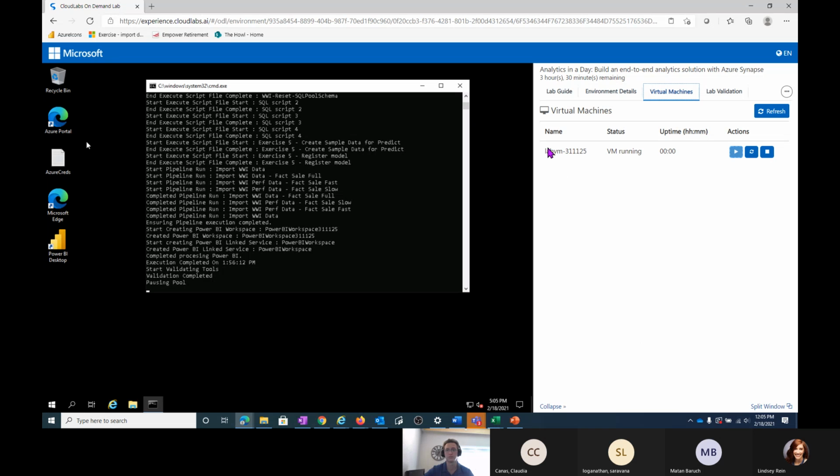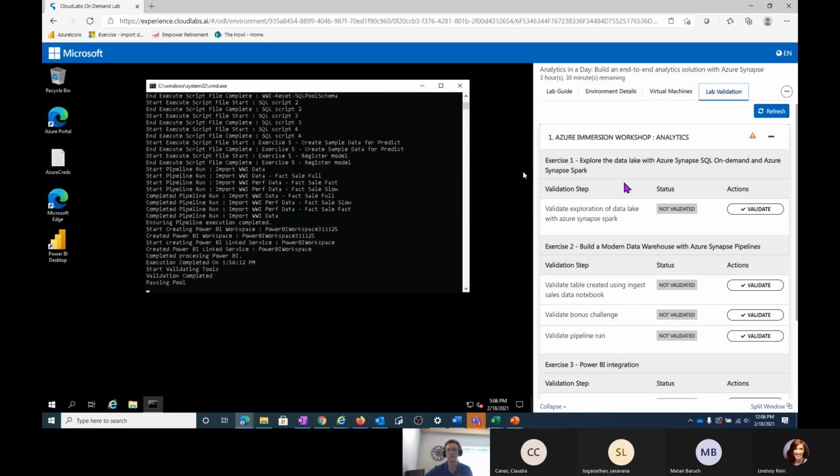Virtual machine is a virtual machine that you see on your left right here on the left pane running, and it'll show that it's running. And if you needed to, you could start, stop, restart it if something gets stuck. You shouldn't need to do anything with that. Occasionally, I'll connect to the virtual machine separately from this window using a remote desktop, but it shouldn't be necessary.